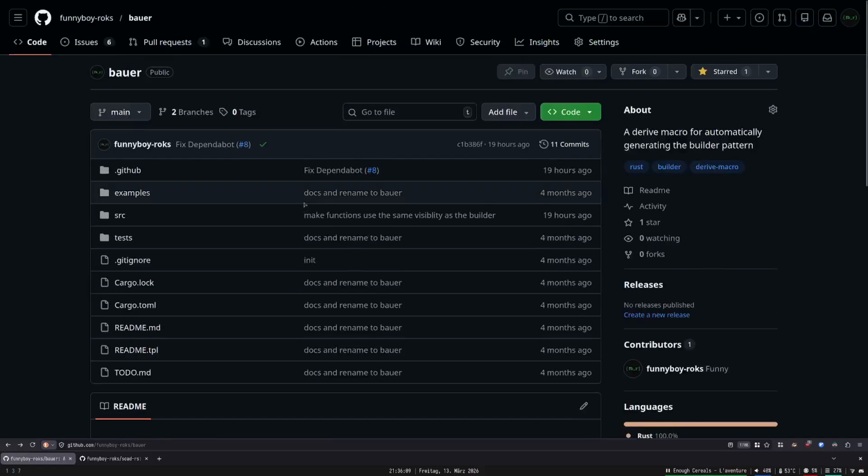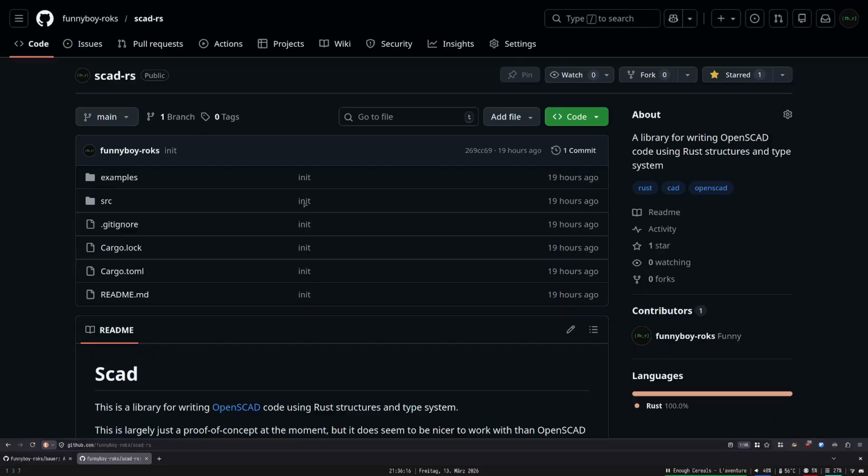So I started using the builder that we wrote a while back in an application recently, which is this library for using OpenSCAD in Rust, but that doesn't really matter. In using this, I discovered a couple of shortcomings of the builder.